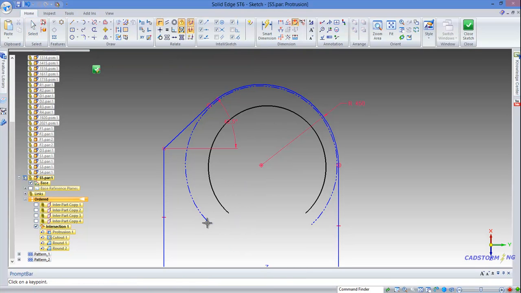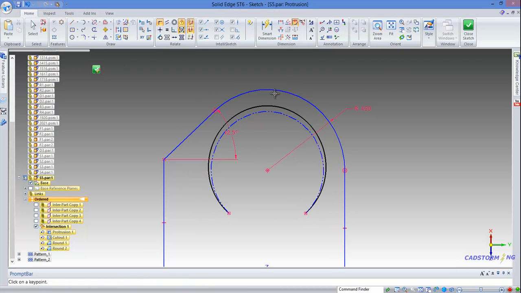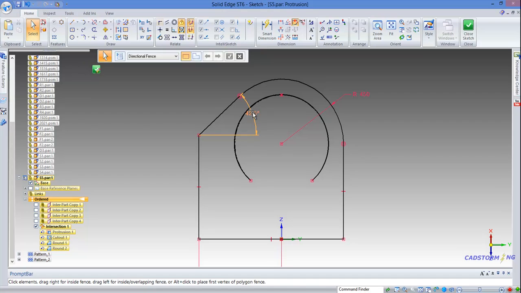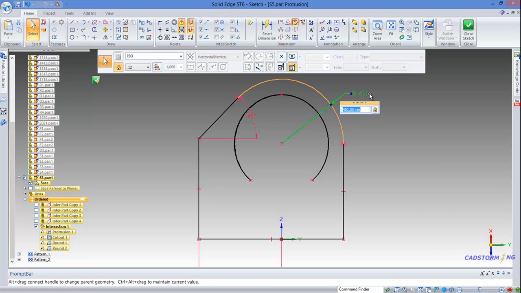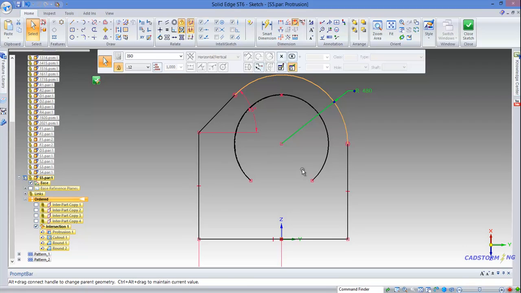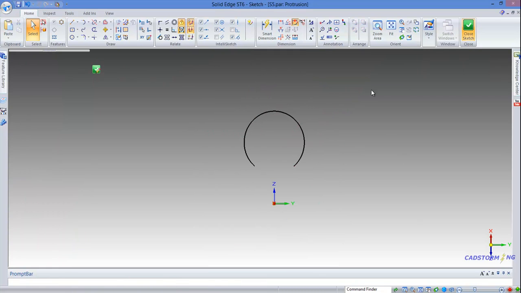Connect constraint, and then middle point to like that. Then the angle should be 45, the radius 480. No change for this one, so close sketch.